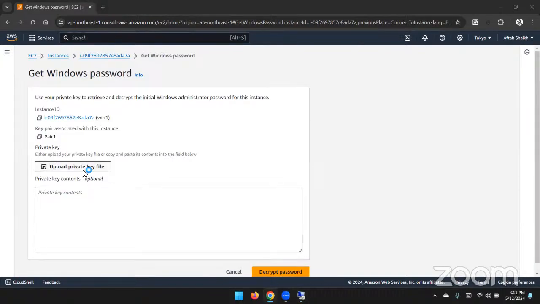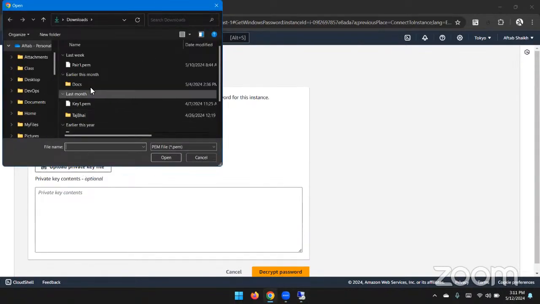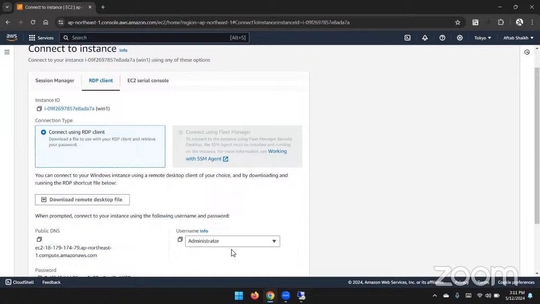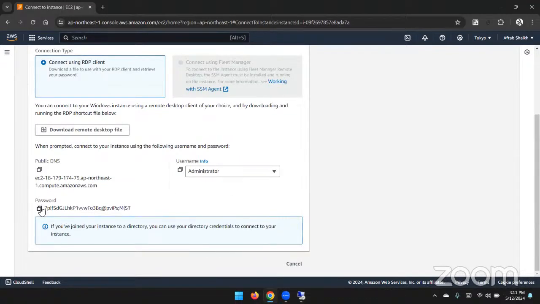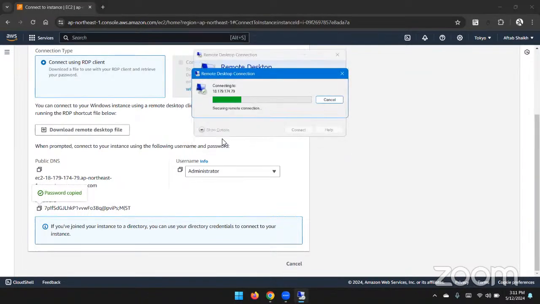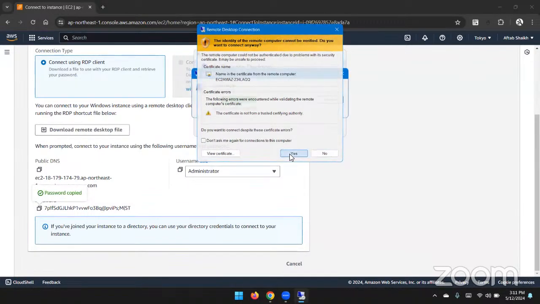Upload the private key file. Here we have the button to upload the private key file, and we have this pair1.pem file. We will click on it and decrypt the password. And very quickly, we'll copy the password, put it over here, and we should be having access to the Windows virtual machine. If I click OK, we should be getting access to our Windows virtual machine.